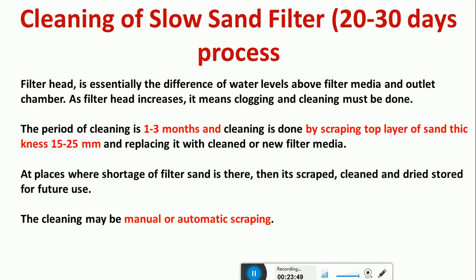If the impurities are more, so this happens particularly in the rainy season. After the rainy season or during the rainy season, the water carries much of turbidity. So in that case, the cleaning has to be done frequently in the range of 15 to 20 days. Or else in normal other days in winters and summers, as the water will not contain much of turbidity and much of other organic and inorganic impurities, the interval can be in the range of 30 days.